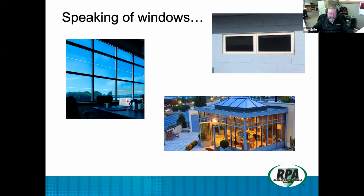Speaking of windows, any way that we can possibly reduce our gains through fenestration, internal gains from lighting, equipment, etc., is going to reduce the load, which will increase the percentage of the load that can be carried by the radiant panel. Our building here is radiantly cooled. We've got radiant floors. We've also got radiant ceilings. This building is one of the most comfortable buildings I've ever been in at 78°F. It feels like 72°F when the room temperature is 78°F because we're controlling the mean radiant temperature, and we're also controlling the relative humidity within this space.